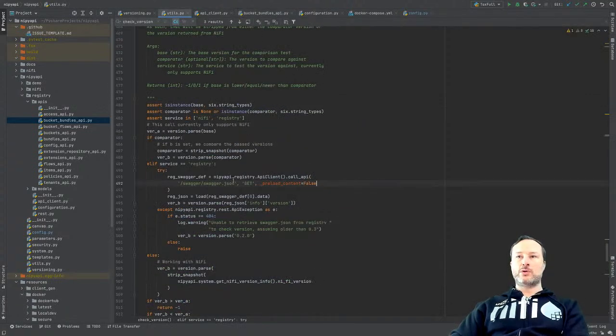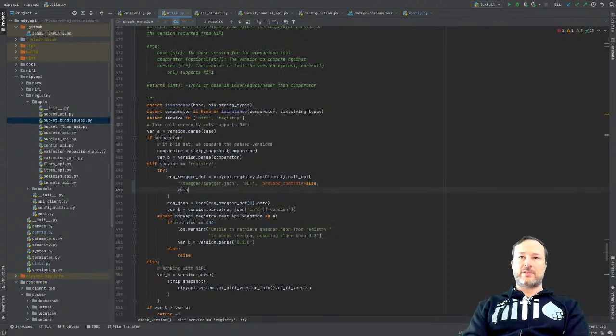So in our call here, we can say auth settings equals authorization, because we know it's going to be an authorization token, because that is how the registry works. And then that would generate the header if it is available.